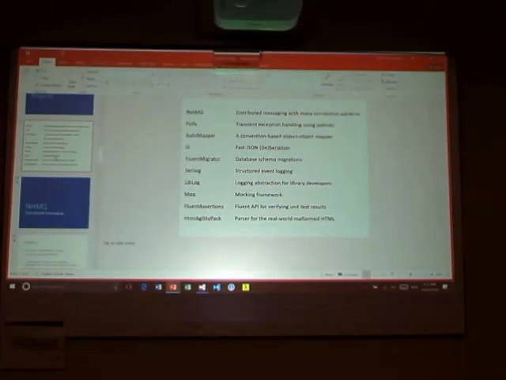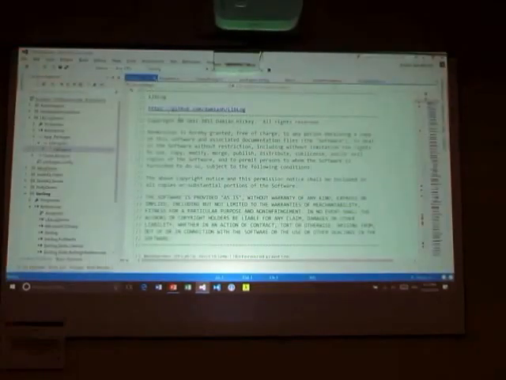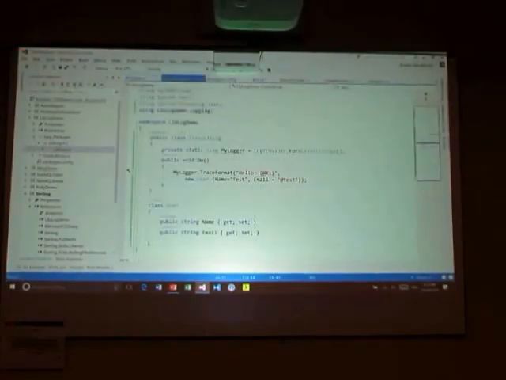We brought Polly to the .NET Foundation, and soon we will release version 5 of Polly with lots of great features. What I will show now quickly is based on version 4.